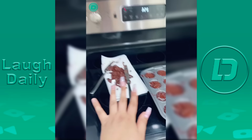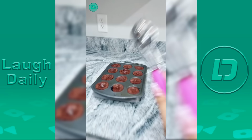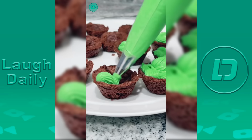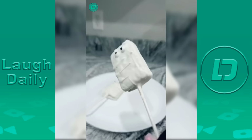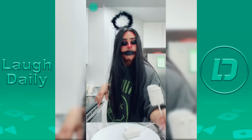I'll grab a bowl and fill it with cream cheese frosting. Add in some green food coloring. Once you take them out of the oven, grab an ice cream scoop and press down to create a bowl shape. Mix and put it into one of these things, I forgot what they're called. Fill them with frosting. Now I'm just adding big and small pearls. Add a pretzel stick, and now you know how to make bubbling cauldron brownies. They're so cute. I also made these, so cute. Okay, here we go. Wow, it's really good.